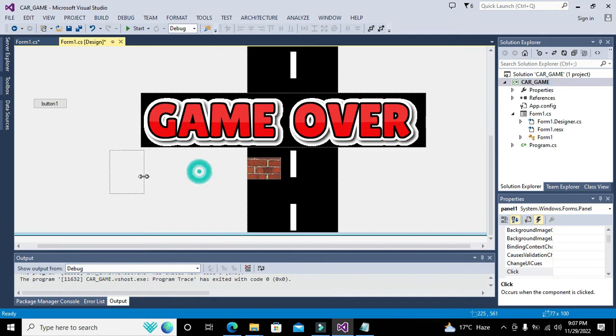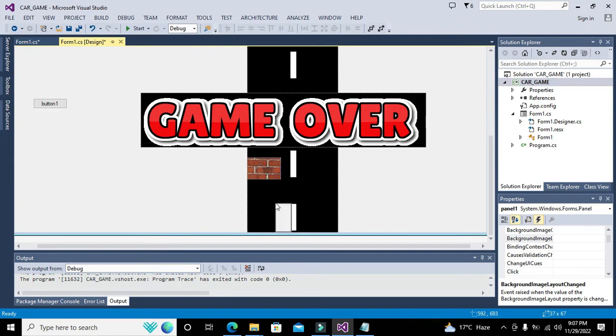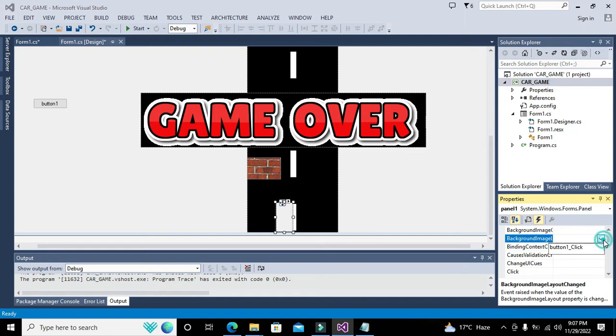We have to make it very small, like this, and then we will place it on the road, and this is actually our car. Background image, okay. Wait, let me see what is the problem here. Yeah, so we will go for background image.